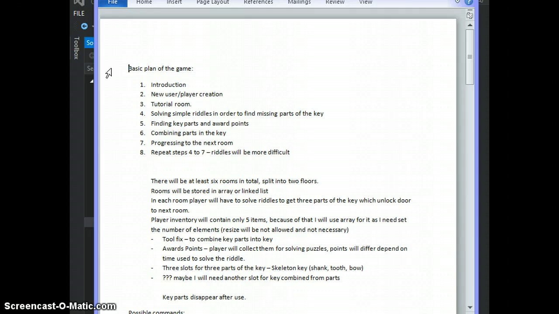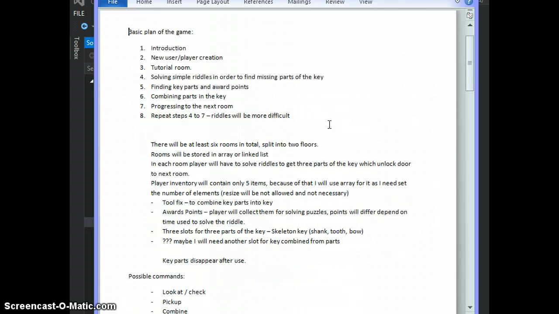In the first room you will get the first part straight away, but then you have to find two parts which will be hidden in some containers in the room. Then when you find them, you can proceed to the next room. The idea was to have 2 levels of the home. Each level would have 3 or 4 rooms, but unfortunately I only got 1 room, and even that one is not finished properly.